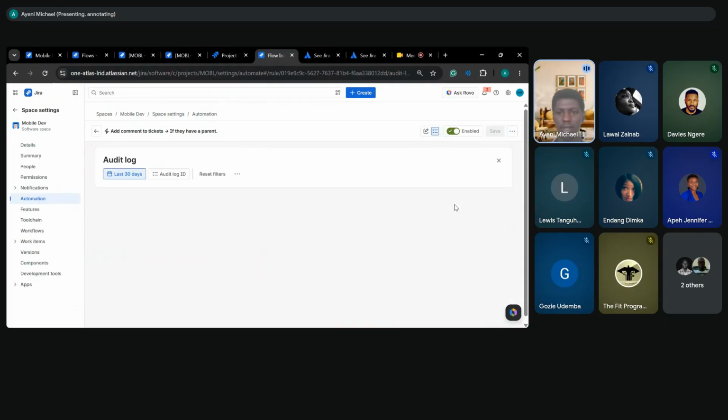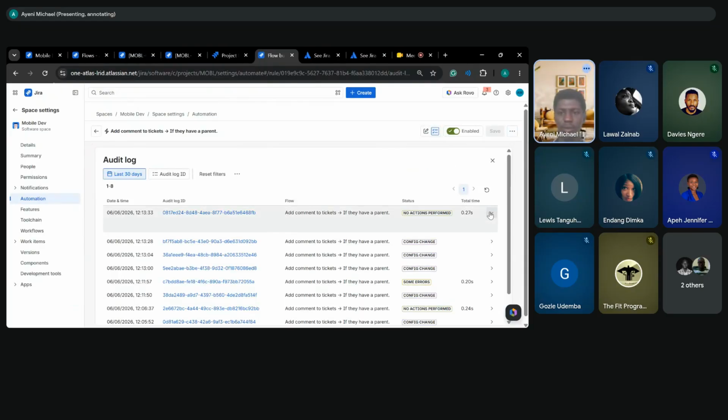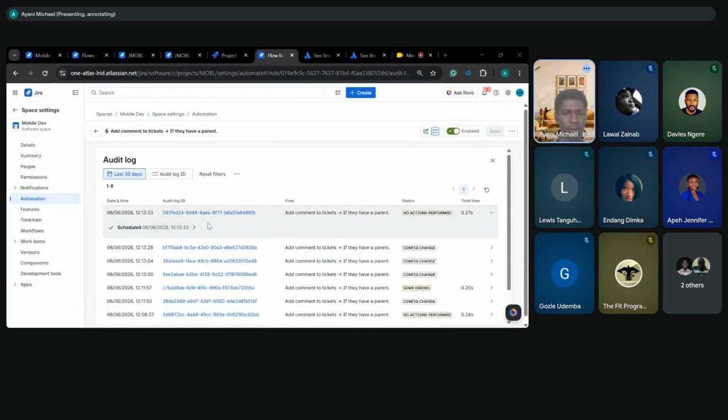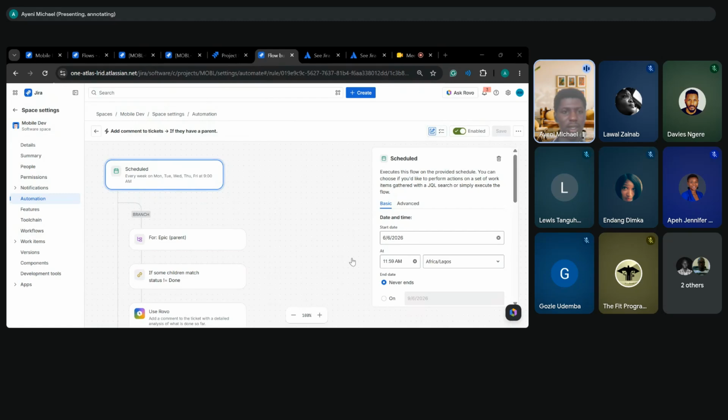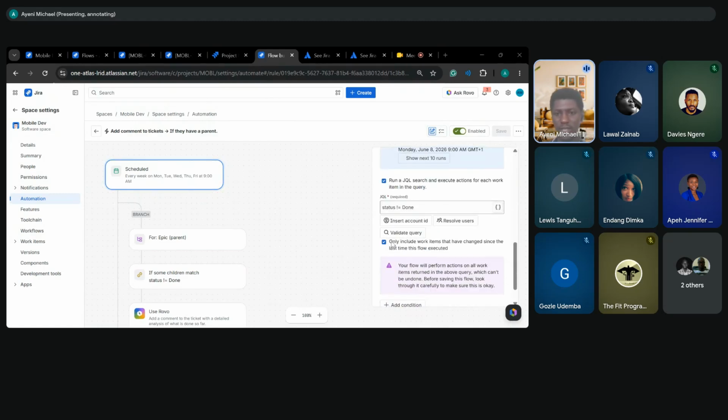Okay, let's see. One last thing, we need to uncheck this one. This only includes work items that have changed since the last execution, and because we've been executing this rule, nothing has changed in the last 10 seconds.